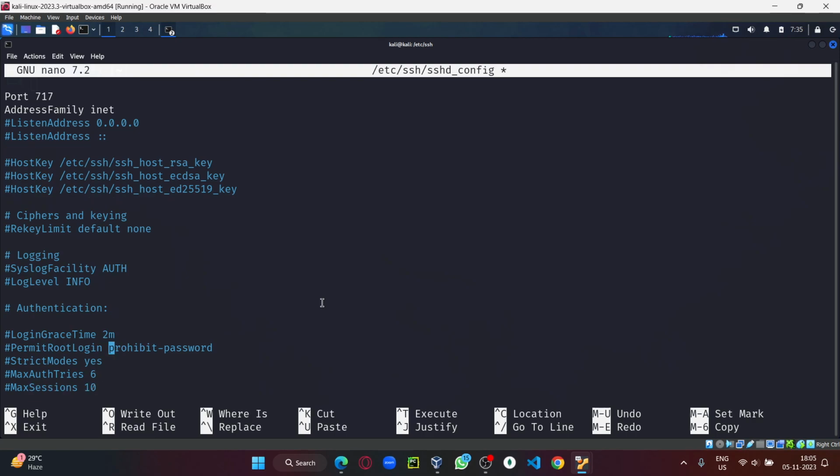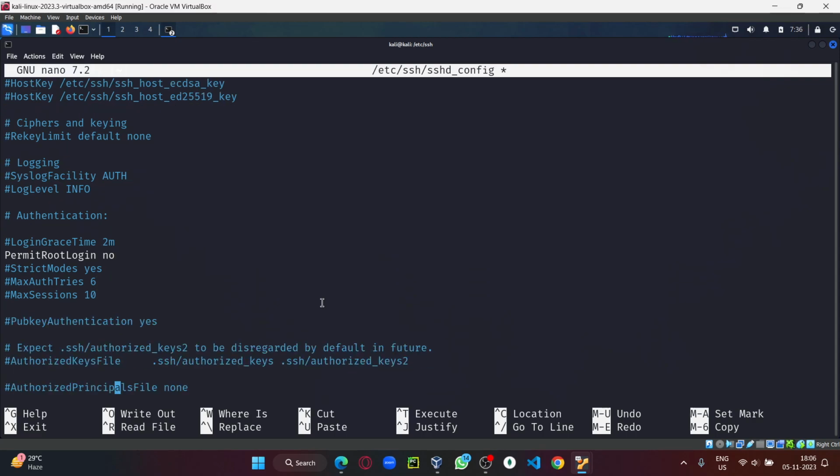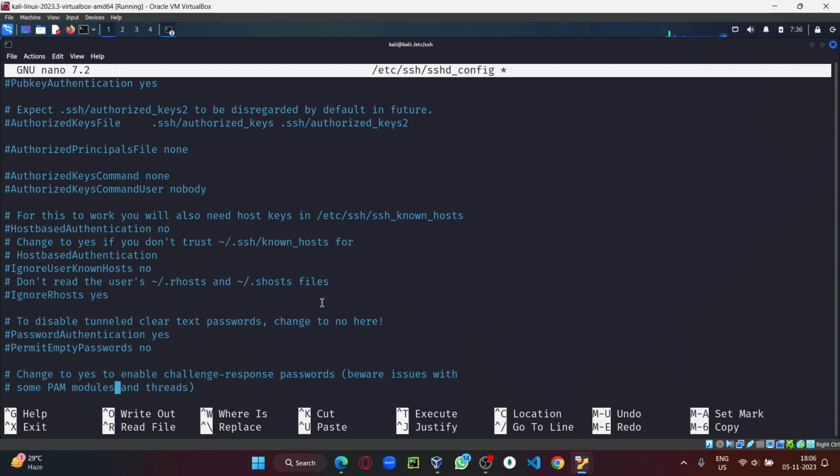What you must do is this: root has the power to destroy your system. There's only one command that can delete your whole Linux, something like sudo rm with a recursive flag. So you're not going to allow anyone to use root when logging in to an SSH server. It may be fine on your local machine, but on an SSH server, when you're trying to log in through SSH, you can't use root. And then you can check other things.